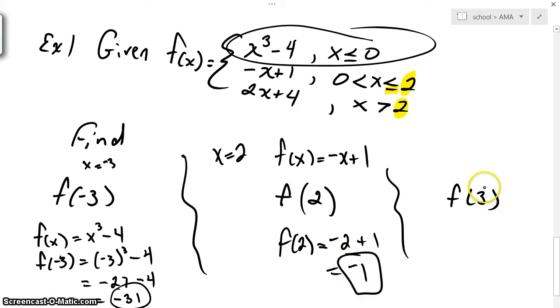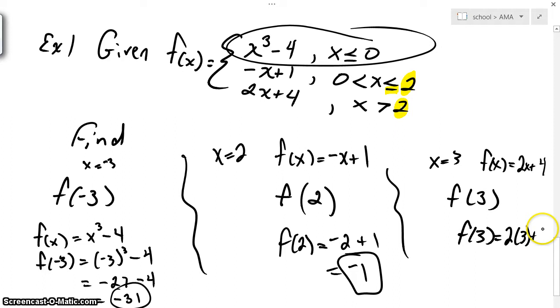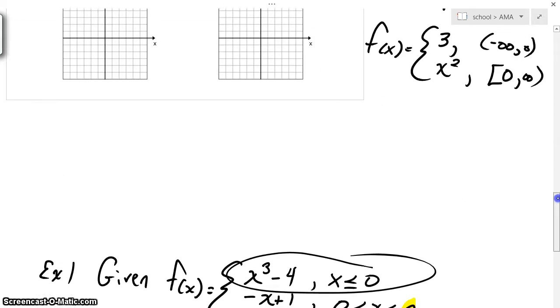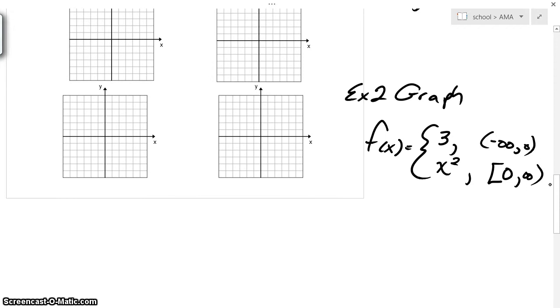At 3, I hope it's pretty evident, if x was equal to 3, we'd use the last assignment, the last classification, that f of x would be assigned 2x plus 4. To find y values, we'll plug our x values here. So f of 3 would be 2 times 3 plus 4. And 2 times 3 is 6. 6 plus 4, plain and simply, would be a 10. So some of the problems you're going to be asked to do will be nothing more than just evaluating functions. But of course, you very well might be asked to graph.